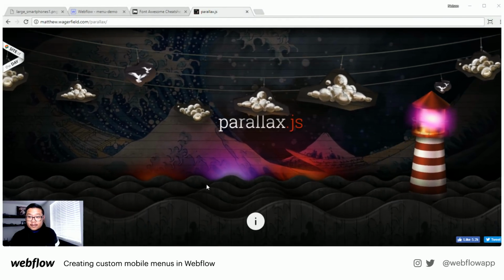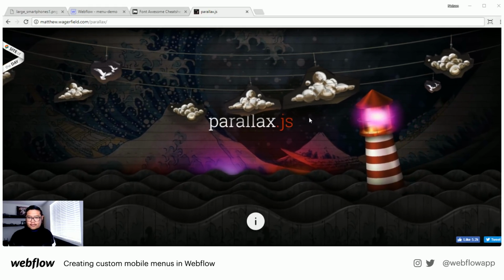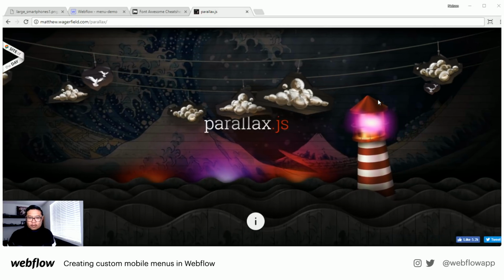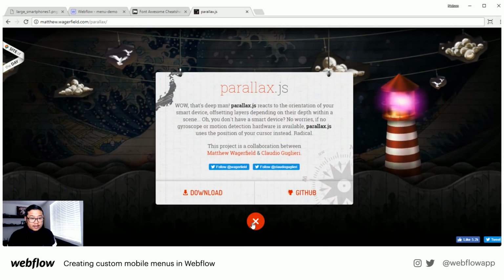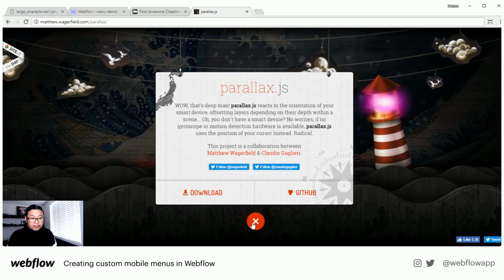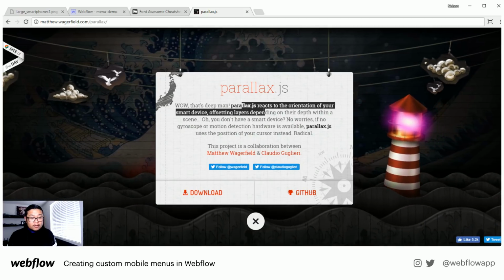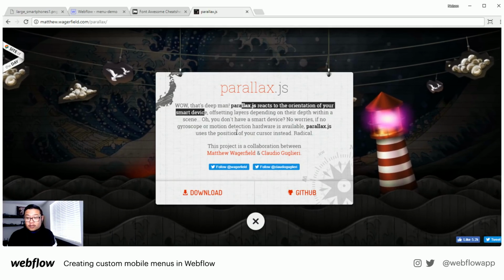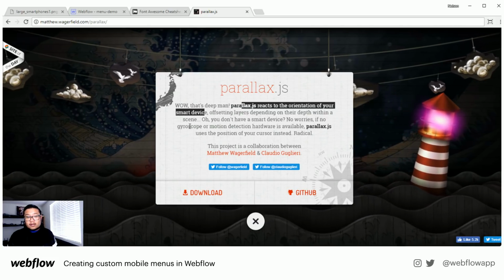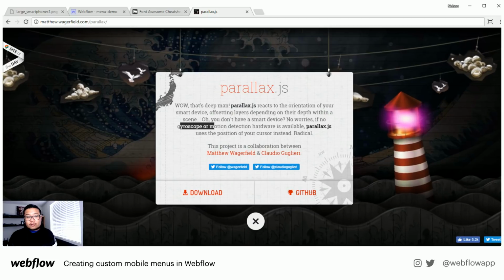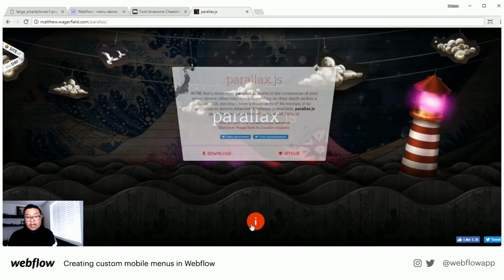It's been out since, I don't know, 2005, 7, something really old, 2010, I don't know. But you can also, so right here, Parallax.js reacts to the orientation of your smart device. So this right here actually listens for the, oh, not accelerometer, yeah, the gyroscope of your phone. So yeah, this one's pretty cool.